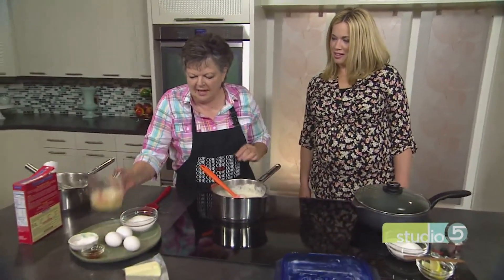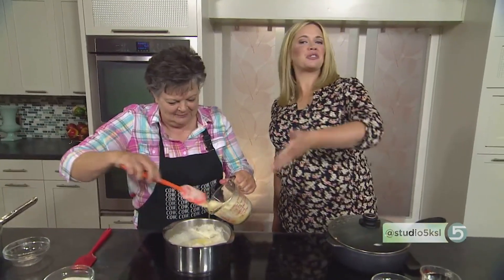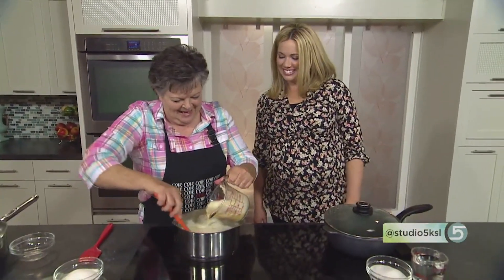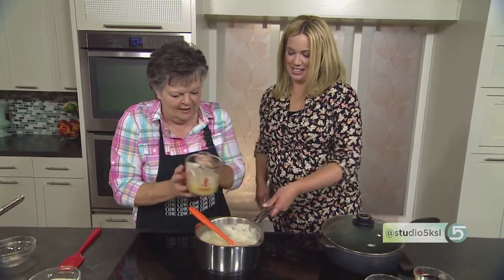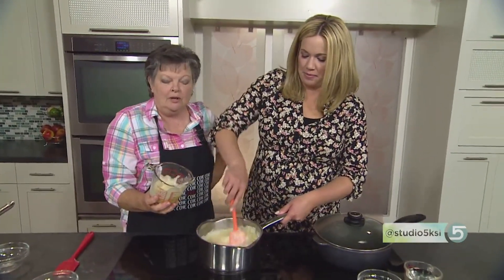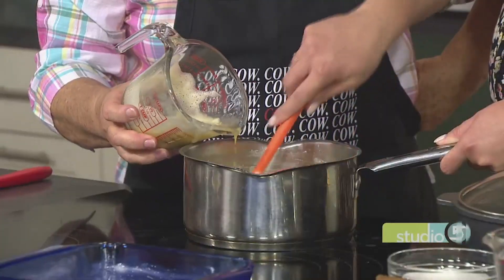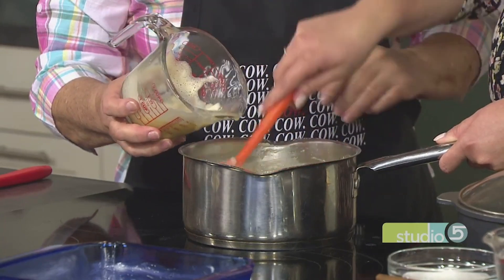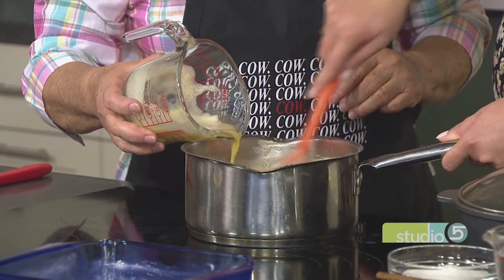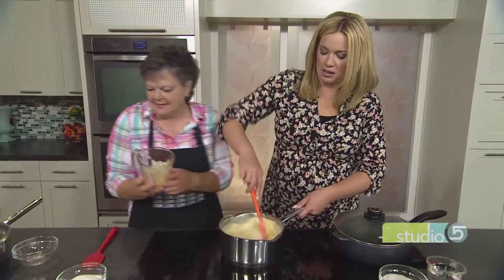The beaten eggs have a little bit of vanilla. You want to stir this in very well — one person pours while the other stirs. If you don't mix it thoroughly, you're going to end up with pockets of puffed custard in the middle. Stir it together until it's nice and smooth. This is where four hands are better than two.